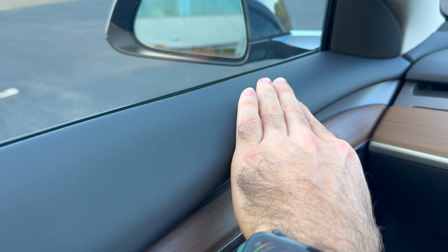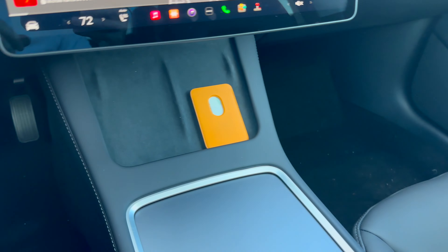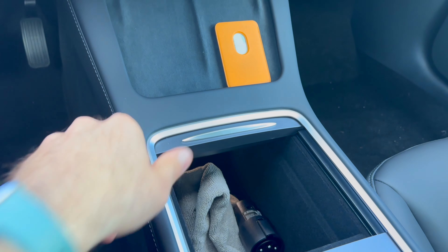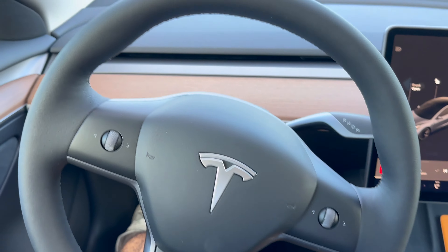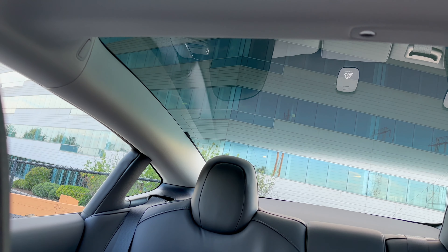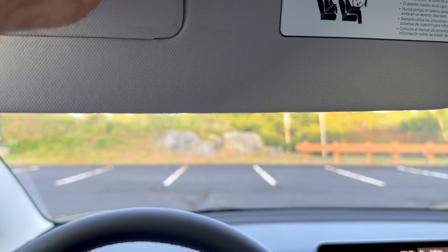You have that nice suede, a nice texturized surface — it's a little plasticky but has that soft touch to it. Up top things are looking really nice, and you have the newer phone chargers. You have the cubby which is nice and smooth. The seat is super comfortable, all the stitching looks fantastic. The steering wheel — love the heated steering wheel for the winter. And that nice sunroof has a really good tint. I was thinking I'd add more tint, but after being in this it's been pretty solid — I don't feel like I actually need any more.